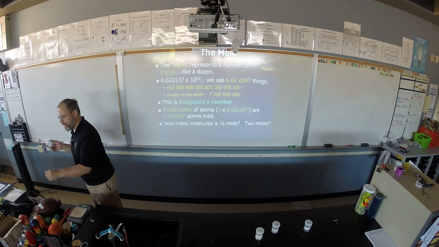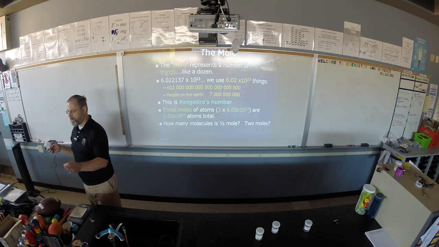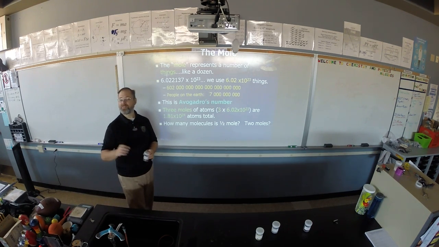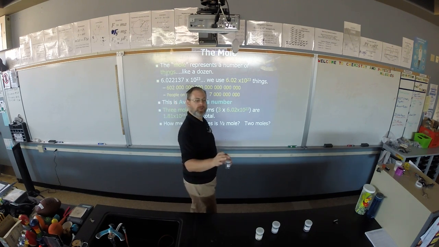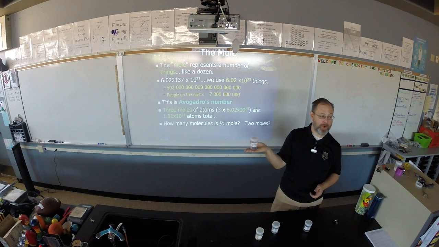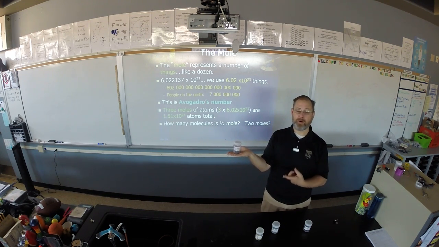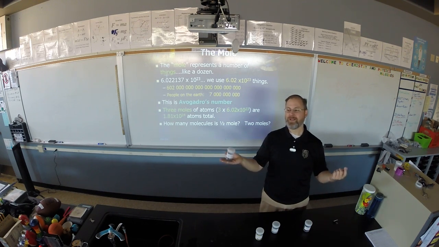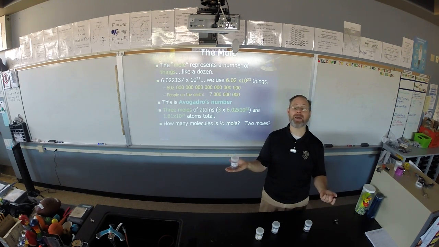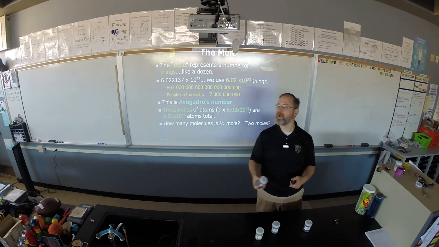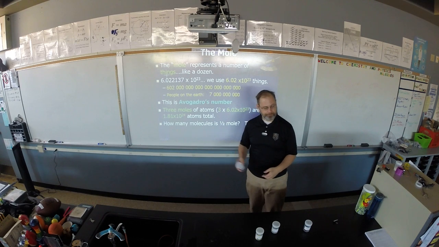The periodic table's mass, are you paying attention? The periodic table's mass is in grams per mole. It's called the molar mass because it is the mass of 1 mole of molecules. By weighing out 28.1 grams of silicon, I have weighed out 1 mole of silicon, which means I've weighed out 6 times 10 to the 23rd atoms of silicon. Molar mass, the mass of 1 mole.